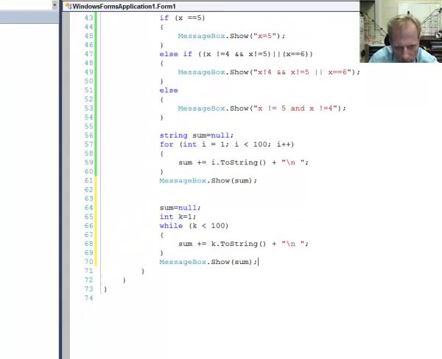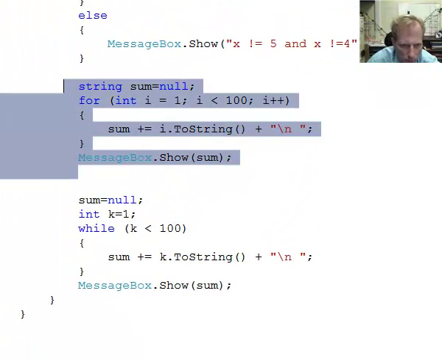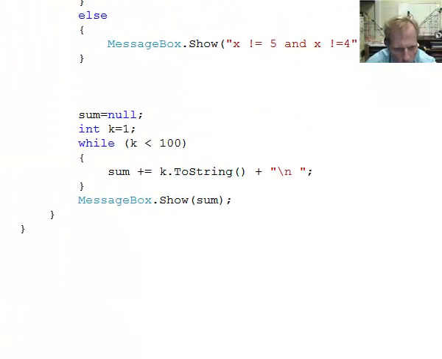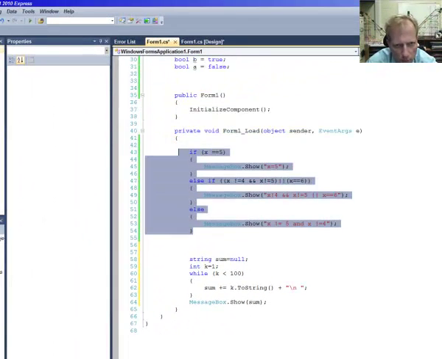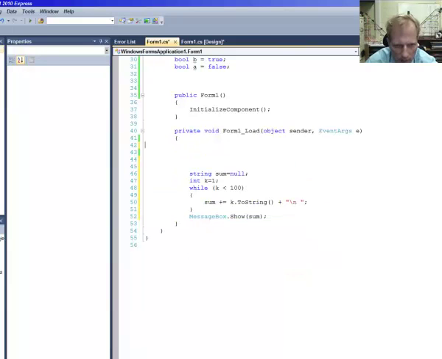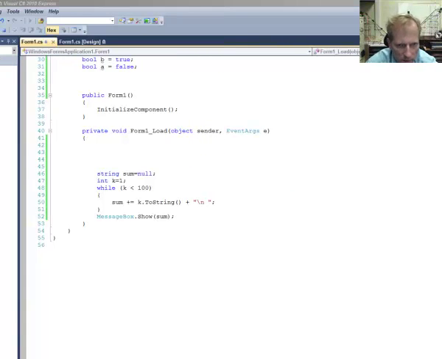Show sum. All right, so let me get rid of this loop, and I of course deleted my sum variable. So now I should end up with the exact same thing as before, except in the form of a while loop.